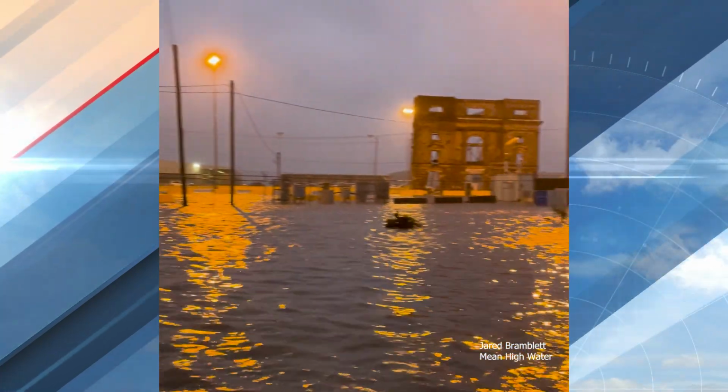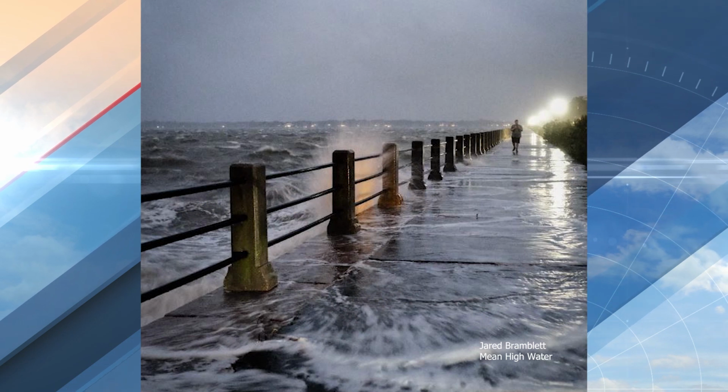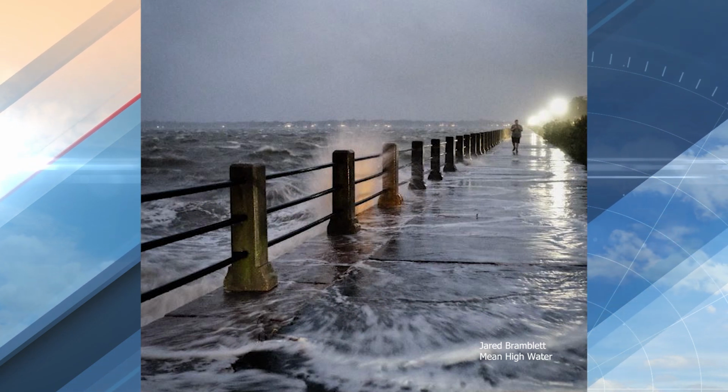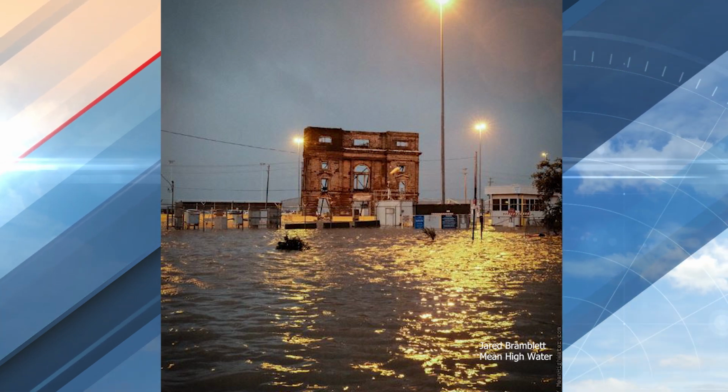It's the fifth highest tide we've ever seen. It was within an inch, I think, of Hurricane Matthew's surge back in 2016. And it was seeing water in places that you're not used to seeing water. I mean, you're used to seeing it on the Battery. You're used to the flooding down in south of Broad where we filled in the creeks. But seeing it in some other areas, on the Upper Peninsula and Morrison Drive, and overtopping berms that had been built to try to keep the higher king tides out, just seeing that volume of water come in and surround places that you normally see dry is pretty wild.